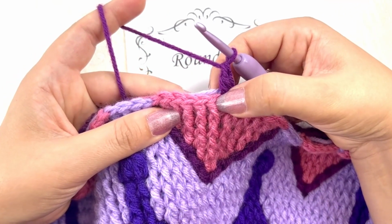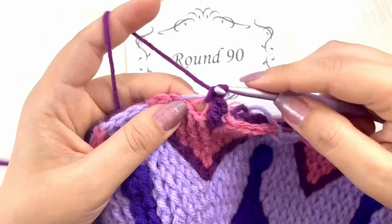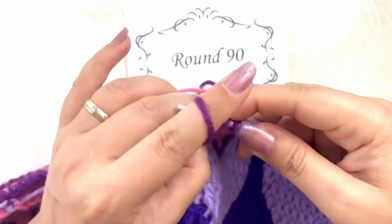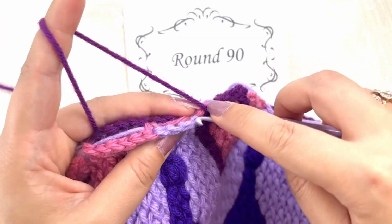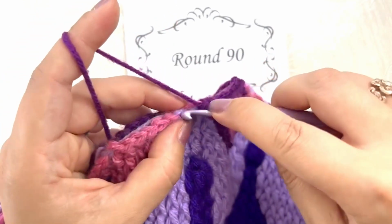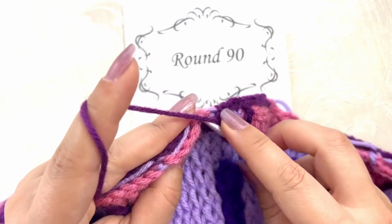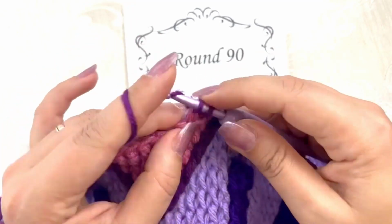Then please skip the corresponding stitch and work four single crochet stitches. Don't forget to enclose the yarn that is sitting in the back. So 1, 2, 3, and 4 single crochet stitches. Then front post double crochet. Then 4 single crochets. Again, enclose the yarn in the back. 1, 2, 3, and 4. Now front post double crochet. 4 more single crochet stitches. 1, 2, 3, and 4.